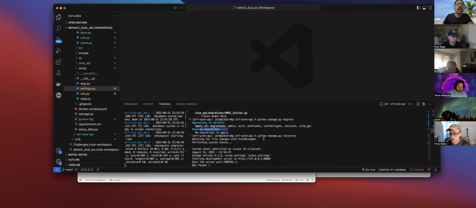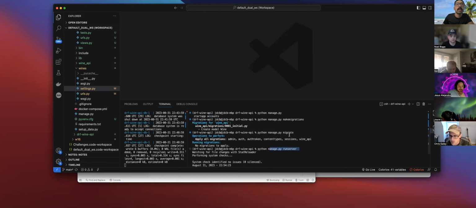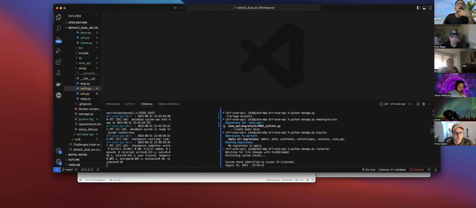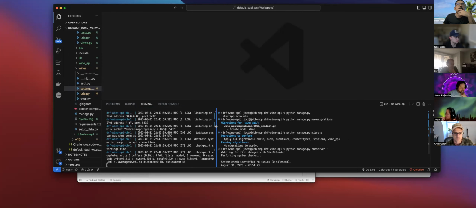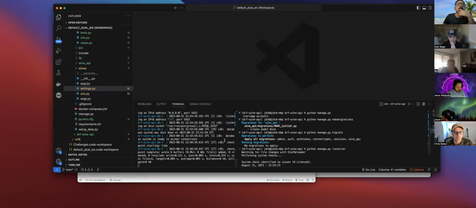Well, before running the server, we ran makemigrations and migrate. Oh, okay. Did we spin up Docker before we made all the changes though? Yes. So maybe that had something to do with it. I don't think it should. Right. Yeah, we ran docker compose up.